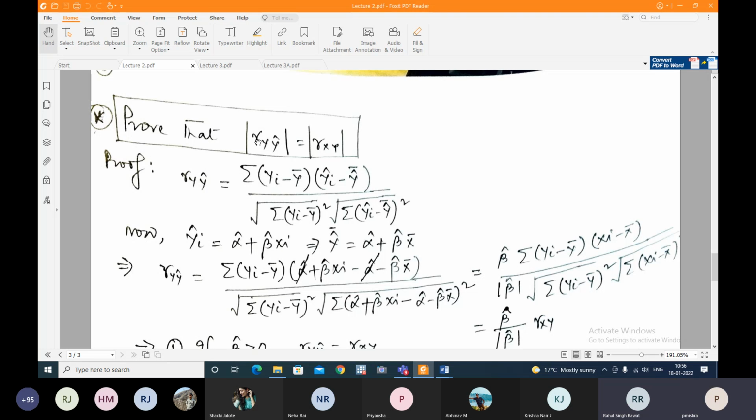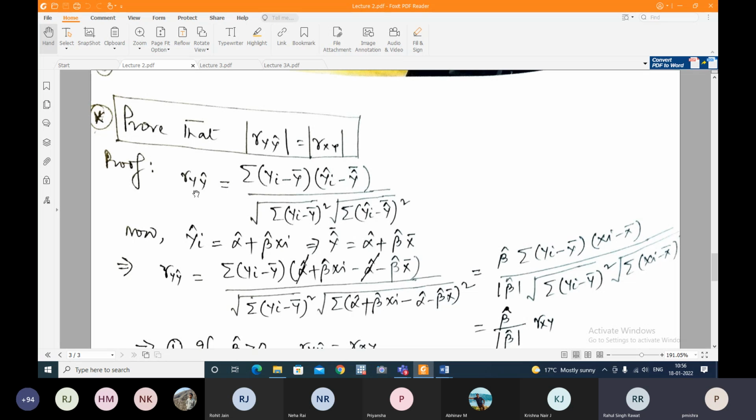Now, here I'm going to discuss that the absolute value of this multiple R is nothing but the pairwise correlation between x and y. The pairwise correlation coefficient between x and y. This is what now I'm going to prove. But remember, this happens in a bivariate model only, means when there is only one independent variable.